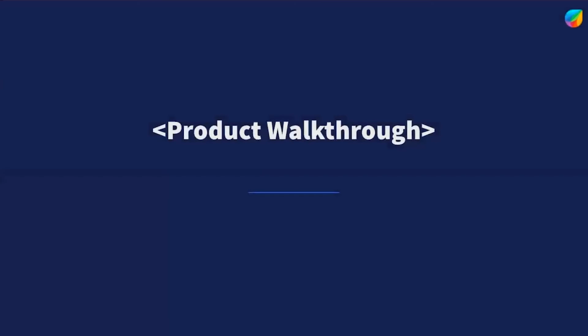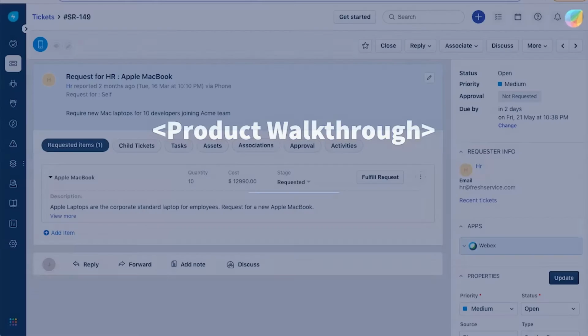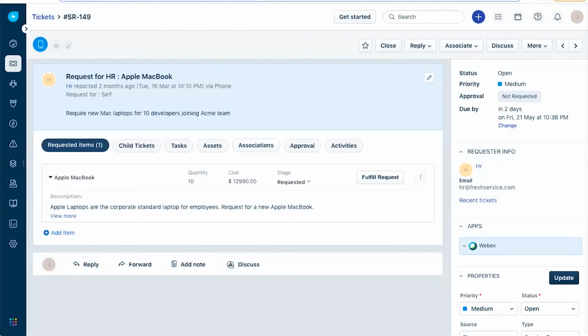Before I switch to the tool, I would like to give a quick intro about Freshservice. Freshservice is Freshworks' intelligent, right-size service management solution for modern enterprises. It is an intuitive, intelligent, and extensible solution that enables organizations to deliver exceptional employee and customer experience. Freshservice partners with companies in their digital transformation journey. Let's get to the how-to part.